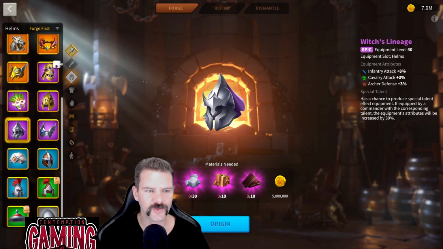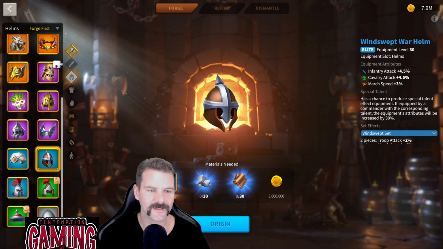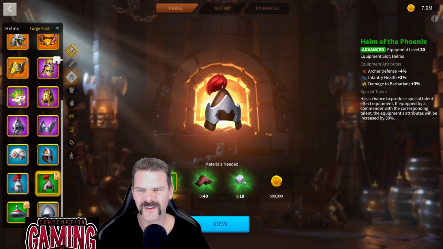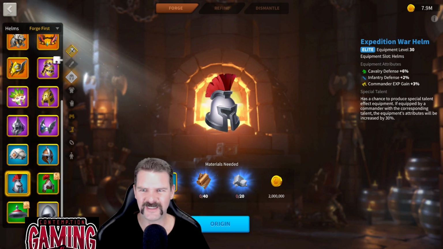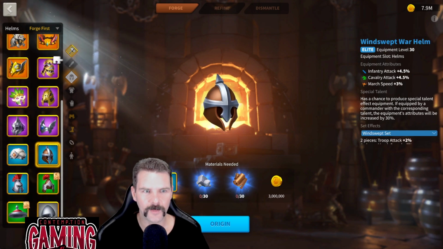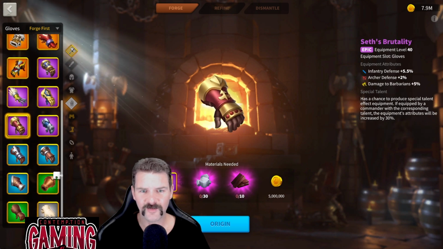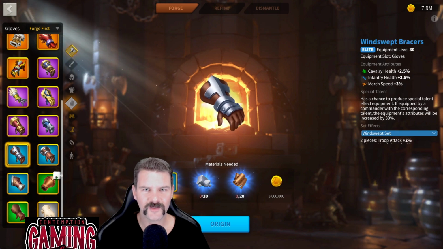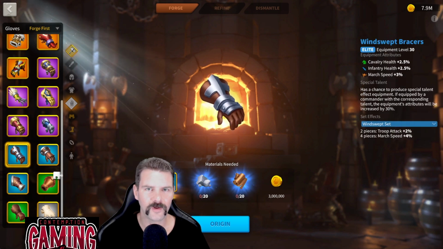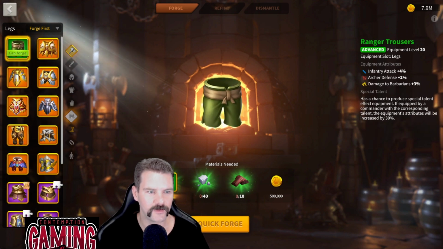Helm wise for infantry, Witch's Lineage, not really worth it in my opinion. Just stick with Windswept Warm Helm, get it specialized, easy to do. I don't think there's really anything else you'd want to do. Infantry health, this is easy to get maybe 2.5% health, but really just go with the Windswept gear. Gloves wise, Seth's Brutality is not too bad when you specialize it. You might want to stick with Windswept because it's health and you're getting the 4-piece or 2-piece bonus and march speed. So up to you guys.